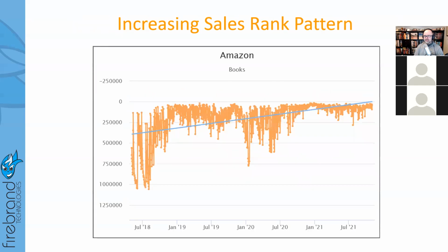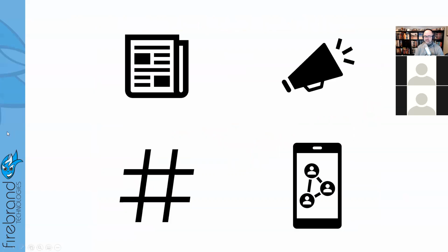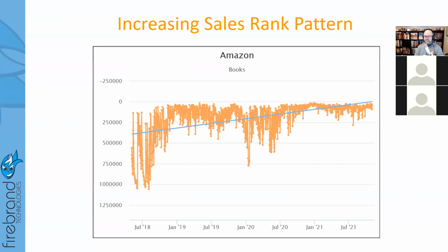Then this is also what you want to see, right? So this is what you want to see when you're looking at titles to focus some attention on, is the sales rank that's increasing at the moment. In this example, the sales rank is increasing over time. We can see that with the trend line, but notice that there are times when it just jumps up and tightens again, right? Those are likely related to advertising campaigns or some other event that causes more people to buy the book in that season. So you want to be able to catch those times that's happening and take advantage of it. And you want to see when it jumps up and stays a little consistent, and if at all possible, grab it at the front end.